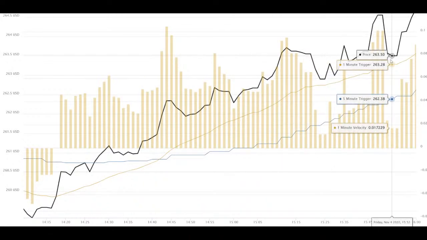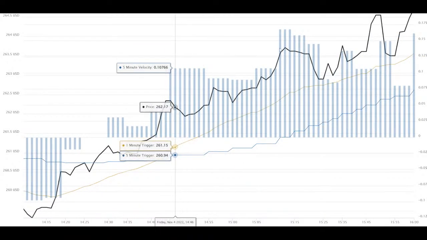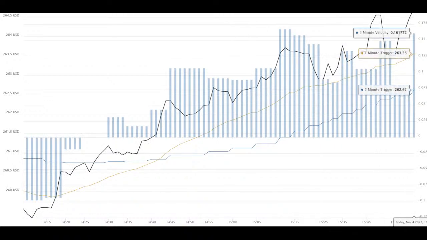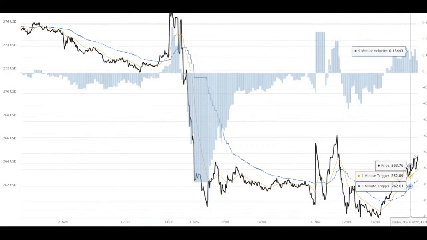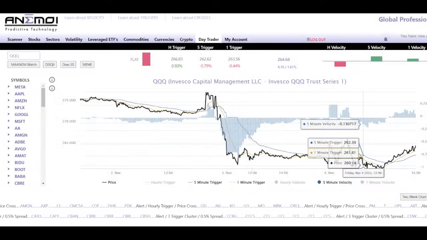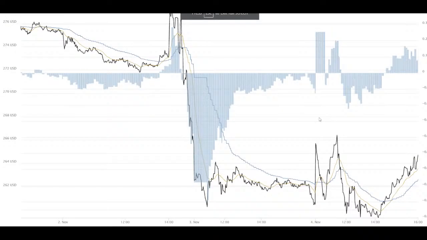And then price reversed back down to the 1 minute trigger. If you look at the 5 minute velocity, here's your most extreme print. So you have 1 high, and then you don't have 3 bearish divergences. So technically there was no reason to fully get out of this position on Friday, but that's how I traded it. You could actually also see the 5 minute velocity diverging bullishly.